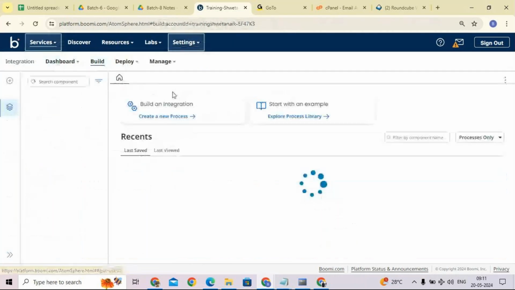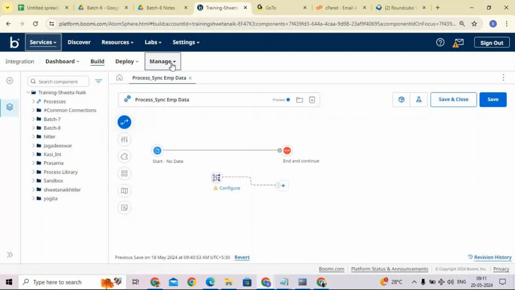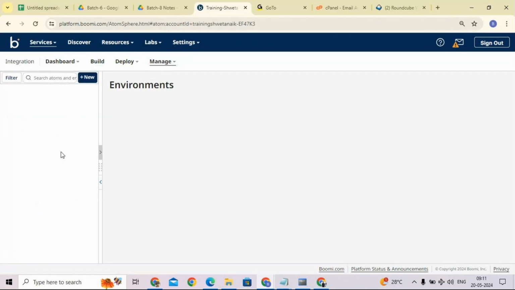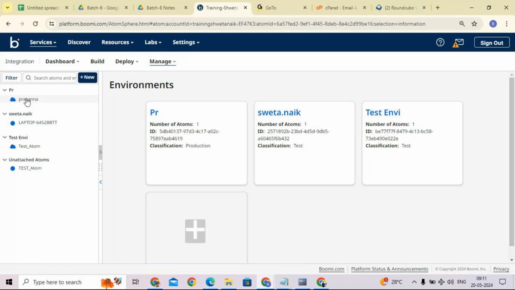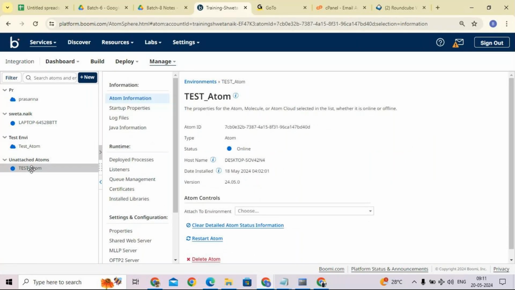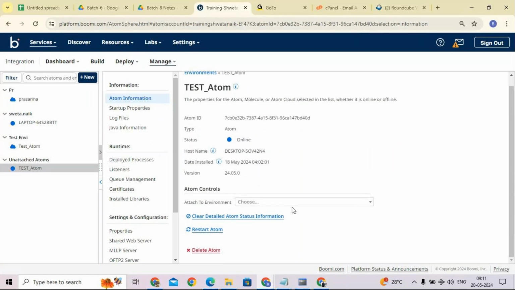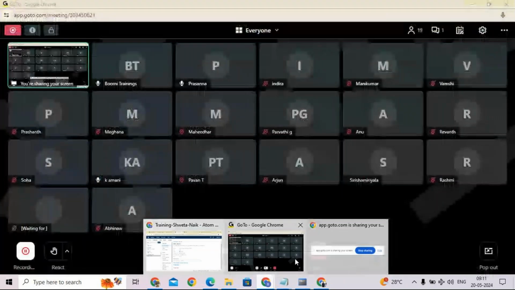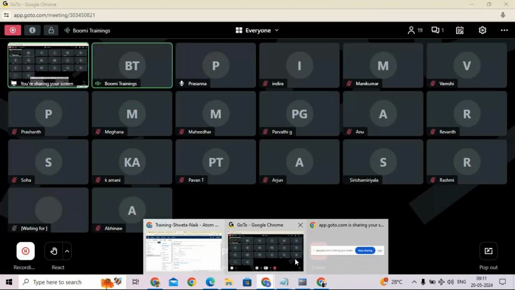Is it possible for the remaining people to access this account's atom? No? Are you sure? Why, Prasanna? If it is yes, why?